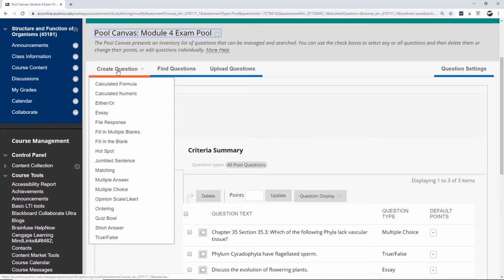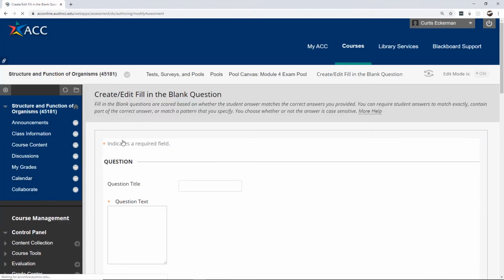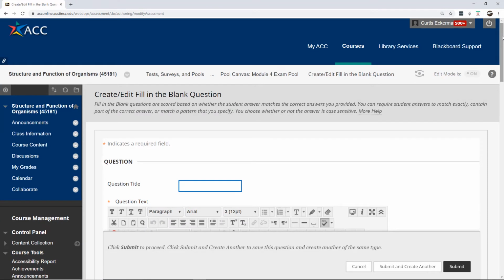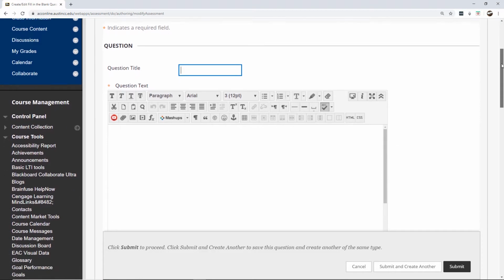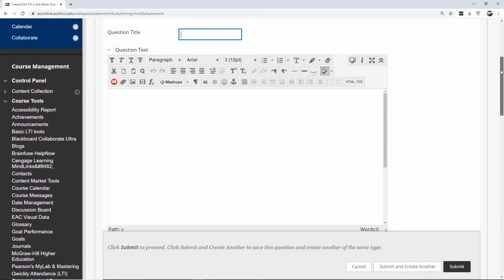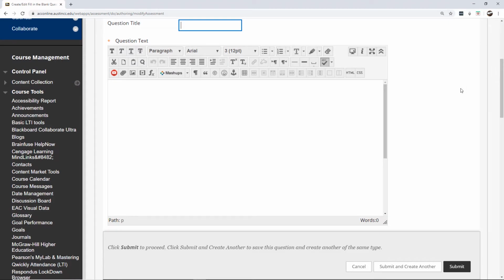The other types that are certainly used a lot in face-to-face tests, but not as frequently in Blackboard. And there's a good reason for that, and it has to do with the difficulty in setting it up, and that is the fill-in-the-blank question. Now the fill-in-the-blank question is pretty straightforward to set up, but administering a fill-in-the-blank can be a little bit exasperating as an instructor if you're not prepared or you did not set up the question correctly.